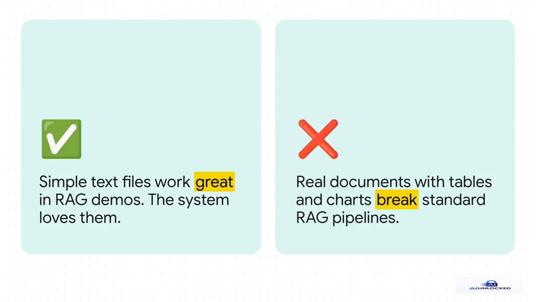And this right here perfectly explains the problem. Over on the left, you've got a simple text file. Your RAG pipeline loves this stuff. Easy peasy. But on the right, that's reality. It's a messy PDF loaded with tables, charts, all sorts of structure. A standard RAG pipeline takes one look at that and turns it into a totally unreadable, garbled mess. And that is the gap we're going to close today.